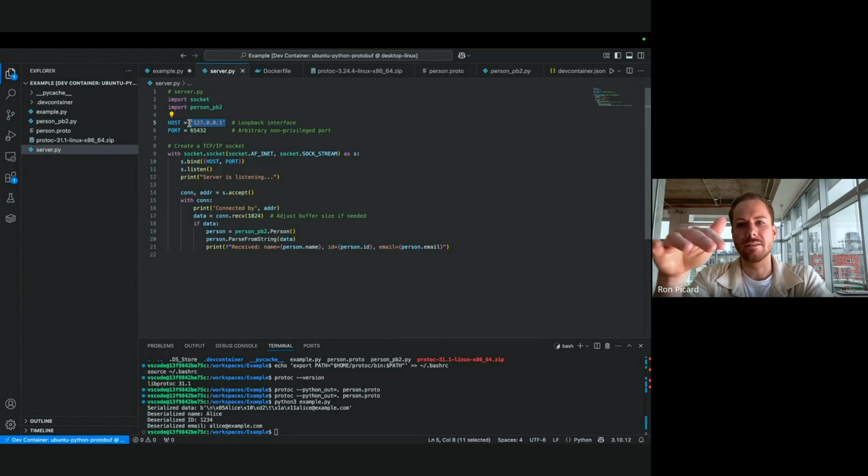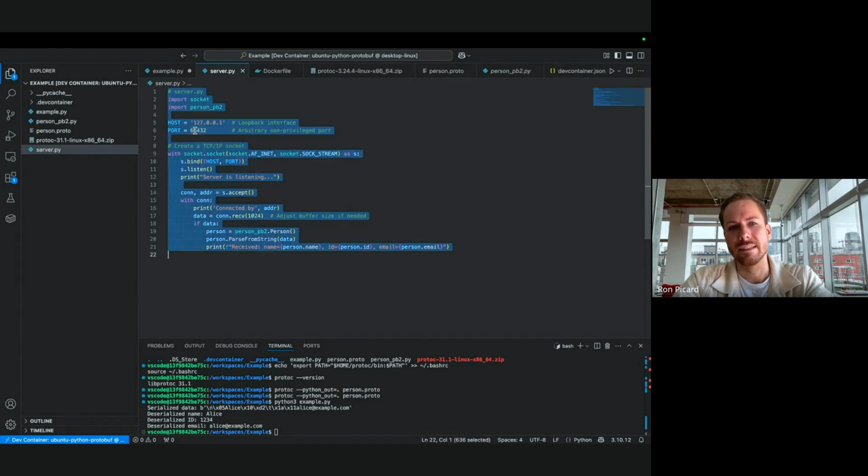Whereas if I was trying to do it with some other IP out on the internet, it's not loopback internal to the computer. I would have to go out and then come back. Whereas this is internal to the computer. I'm probably not explaining that super well, but basically it just loops the message back to you in the computer. It's a free IP address to use, basically. And then this port is, as it says, an arbitrary non-privileged port.